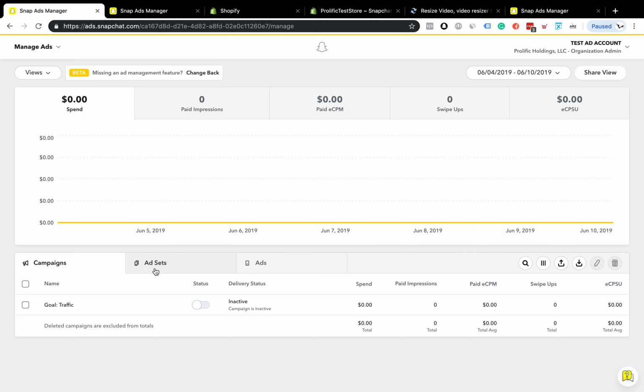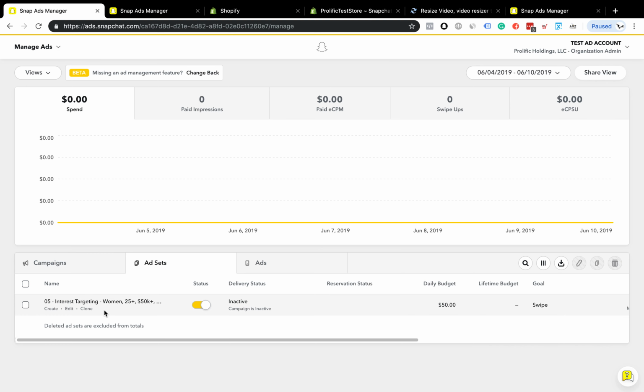You'll see it's campaigns, ad set. So in here, that's where we have the interest targeting. What you're eventually going to do in here is have your general retargeting, where you're targeting people that have been on your website in the past 30 days. Snapchat doesn't really go down granular into past 7 days or past 14 days yet, similar to how you would do retargeting on Facebook. I think they will get there. They're just not there yet.